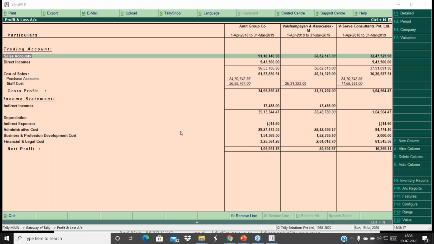Another question related to that: will the group company update data of both the individual companies on a real-time basis? The group company picks up the data from the subsidiary companies. You are not expected to pass entries into the group company. You are expected to pass entries into subsidiary companies only. The moment data entry is carried out in subsidiary companies, the group company report will be updated.